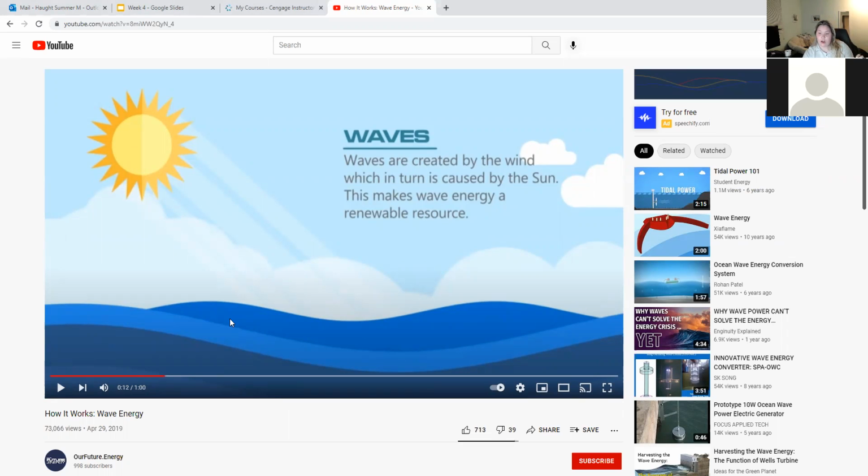And wind is caused by solar energy, or the thermal stratification. I'm trying to think how to explain it best, but the reason that there's wind is because there are different temperatures at different heights in the sky, right? And so it creates a gradient because the different temperatures have different densities, right? And so density directly impacts, I guess, the different levels, and then it's causing it to kind of swirl around.